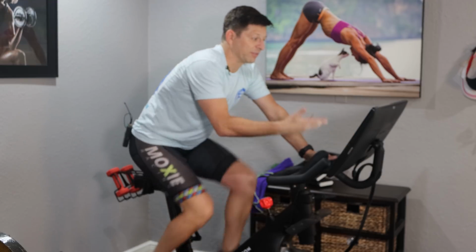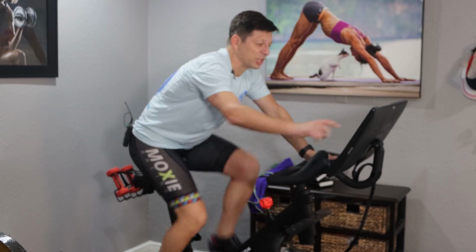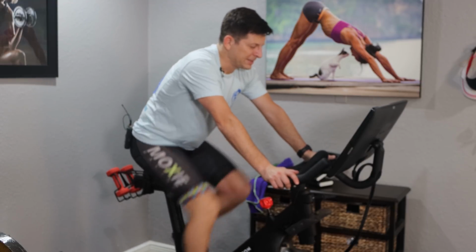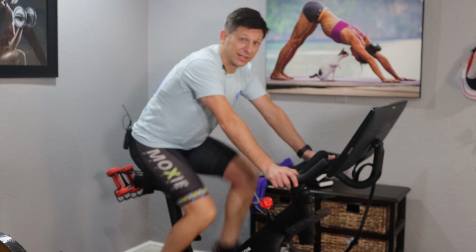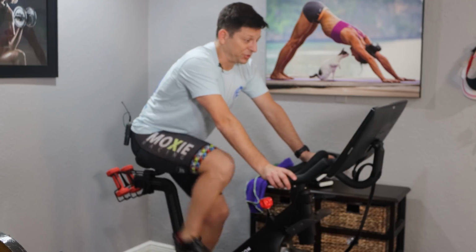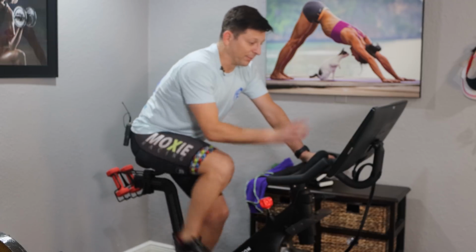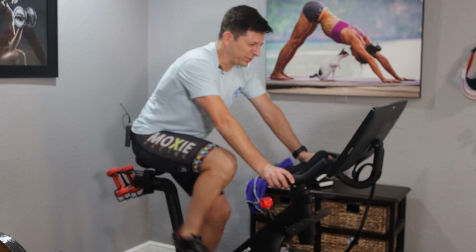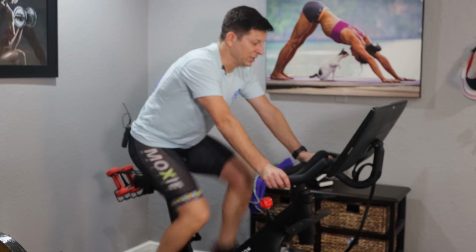Let's see. They have the scenic routes on here. So let's go to the French countryside. We're going to start the French countryside, and it says start, so we're going to start there. And you know what's nice on here? We do have wattage. So if you're a cyclist and you train with power, you've got your power meter right on here, which is really nice because you can actually do power-based workouts. I have my cadence sitting here as well. There's a 44% resistance rate on here. And there's a speed. So I'm going 20 miles an hour, 21 miles an hour.